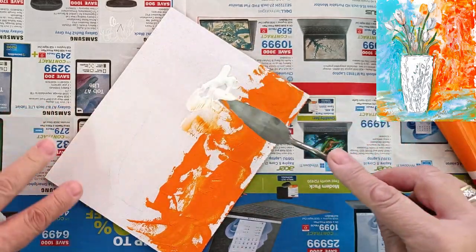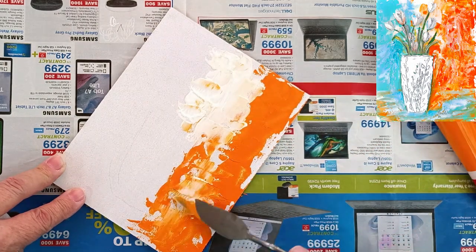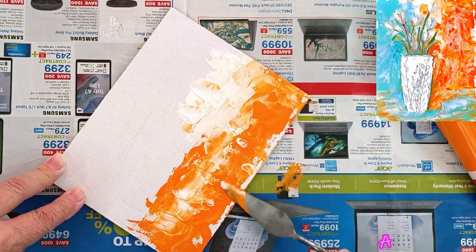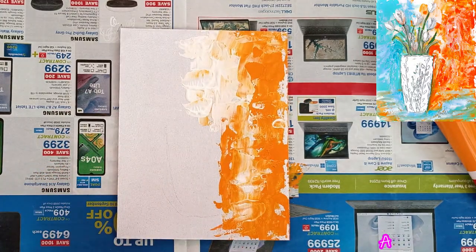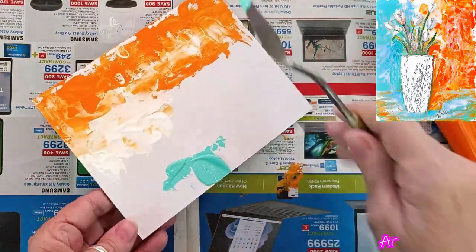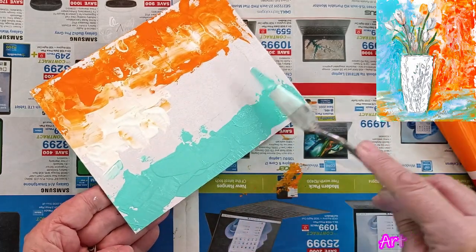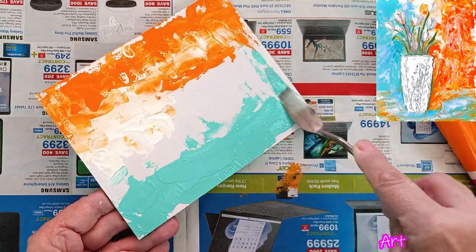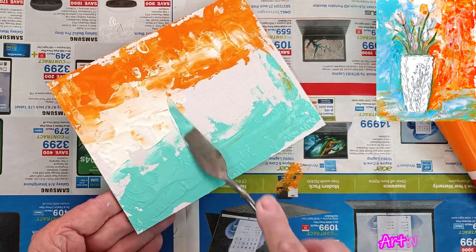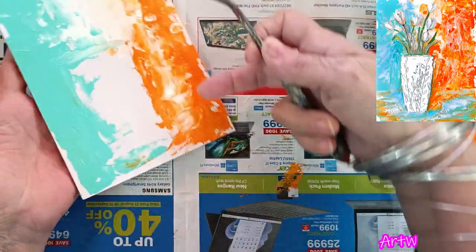As you start to learn, I'm going to stay clear of my pot area there. As you learn and go along, you can try different techniques. I'm going to try and show you different stuff you can do. I'm going to take a little bit of my blue now and just put it to the side. Just put on a little bit of blue. I don't want to go too much where my pot is because I want to scrape into that a little bit. I'm going to take this white and come into this area on this side.